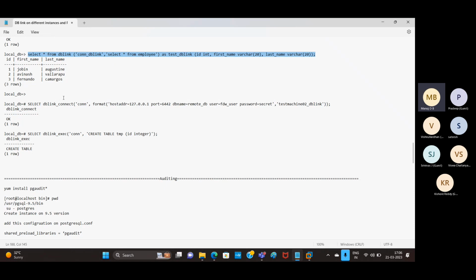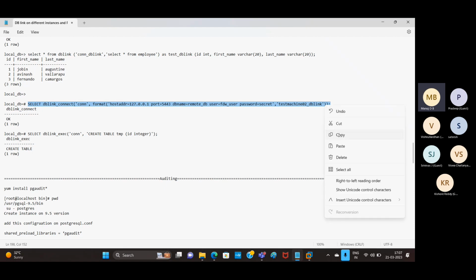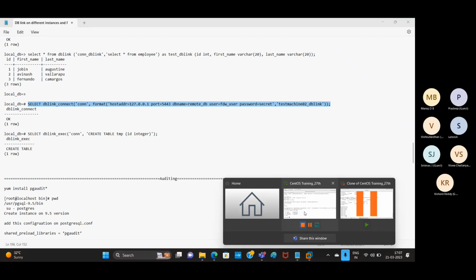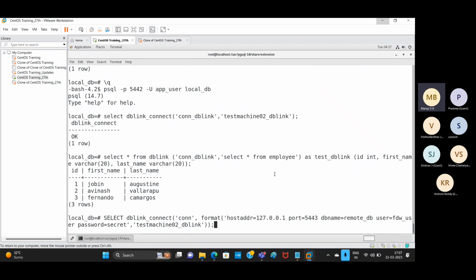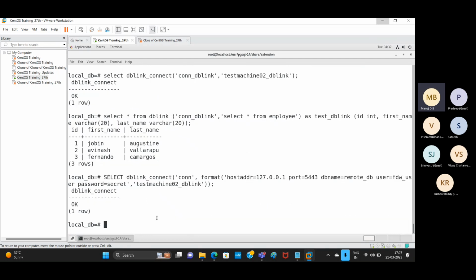From the local side only, we can create a table on the remote database server. But before creating the table, we need to connect again to the remote database server. See here, now I will connect, port 5443 remote DB, and everything is correct. The properties are correct. So now I'm going to connect to the remote server again. It's okay.